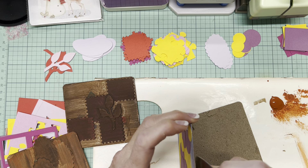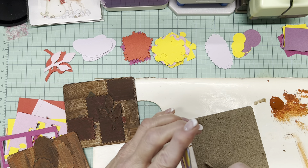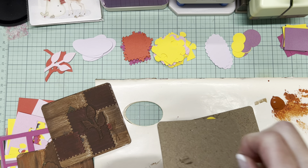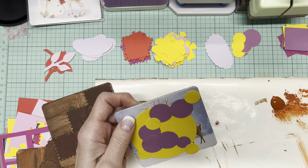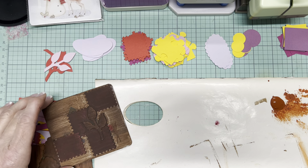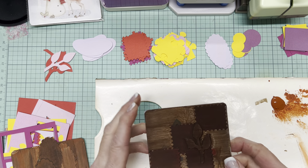These coasters are chipboard — you know, like the chipboard letters and shapes that we get. If a person wanted to, it's easy enough to get your little spatula or craft knife between the layers and just peel off a layer. You don't want to go too thin because then it loses its stability. I've glued this down and I'll show you the next step soon, but my paint is possibly drying.